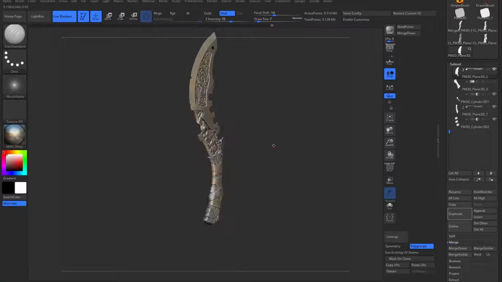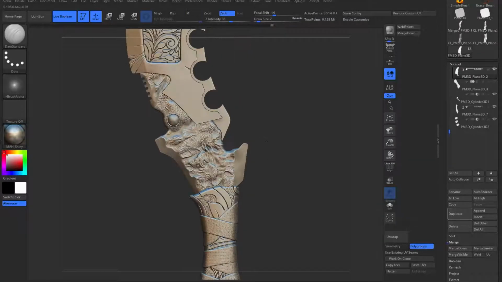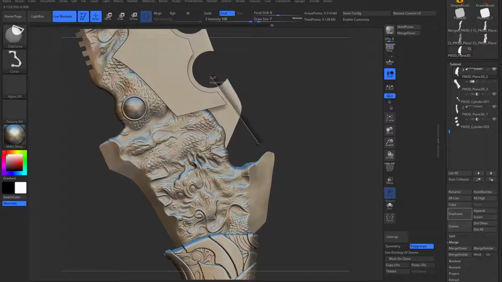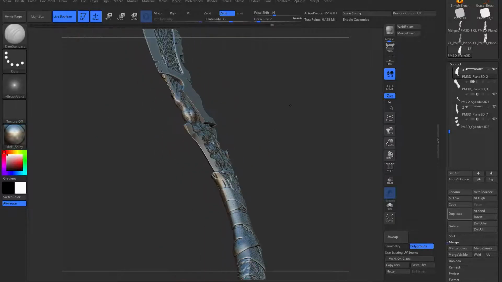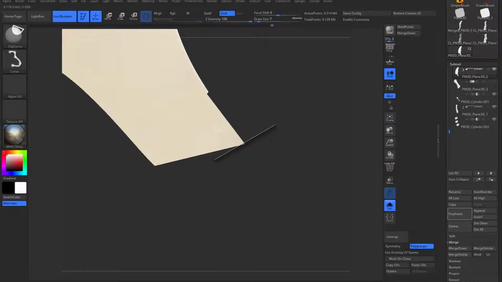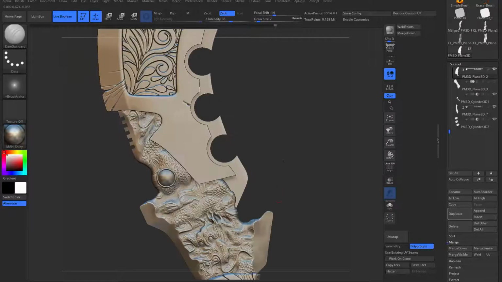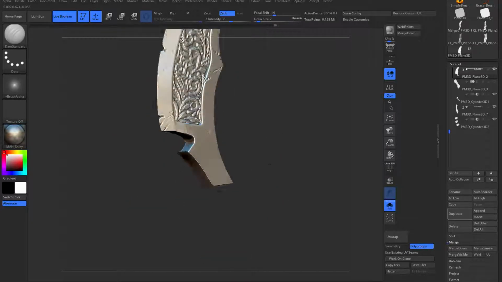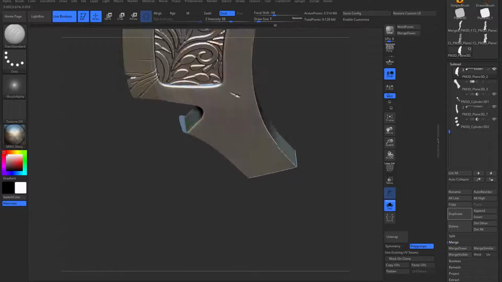That part is actually giving me a lot of trouble. I don't like what's happening there at all. So let me clip that edge. Okay. It's definitely better. Let's clean that up. Also clean that little edge up.